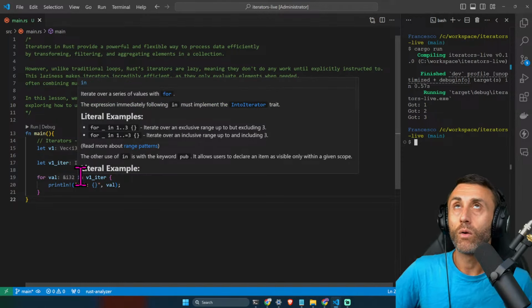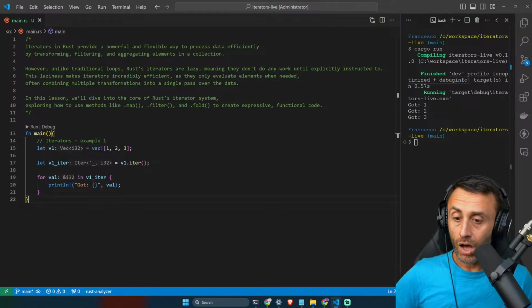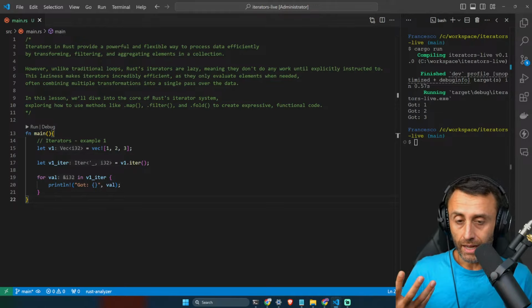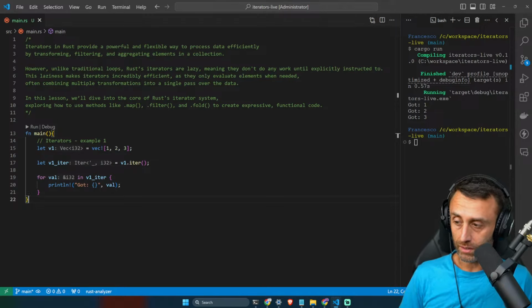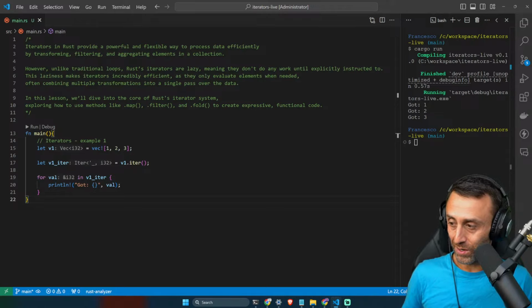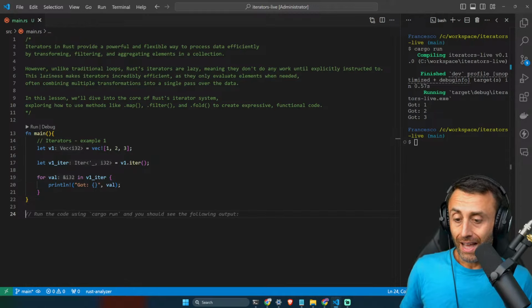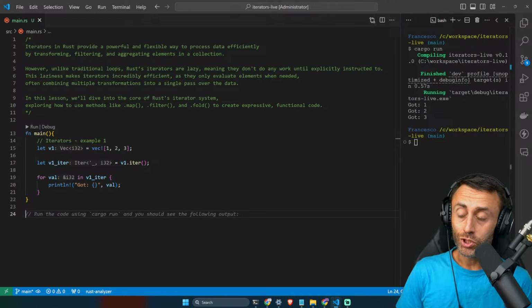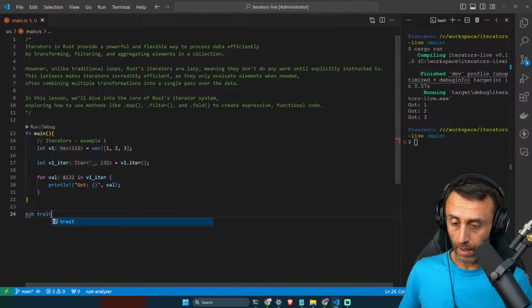But now I want to stop for a moment and try to understand how iterators work behind the hood, because I think this is very important. And this is, by the way, how other loops also work, okay? How can we do this? I want to define here below the main function a public trait, which is very similar to how the real iterator trait works.